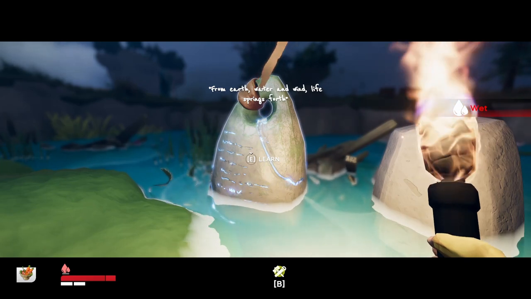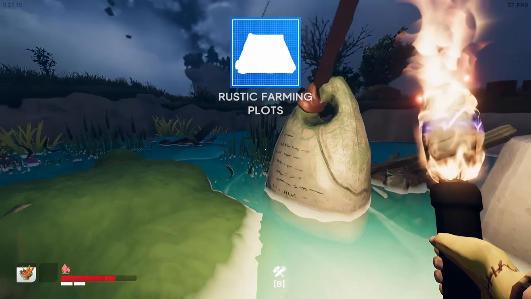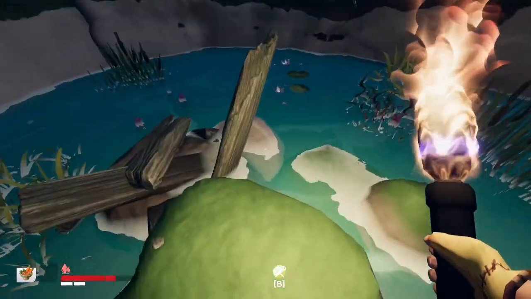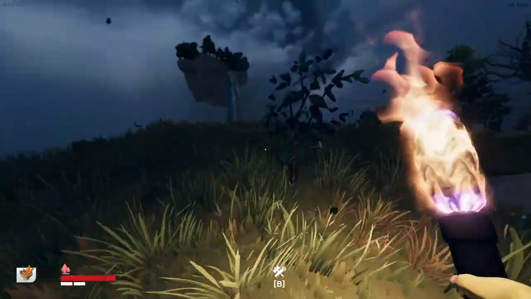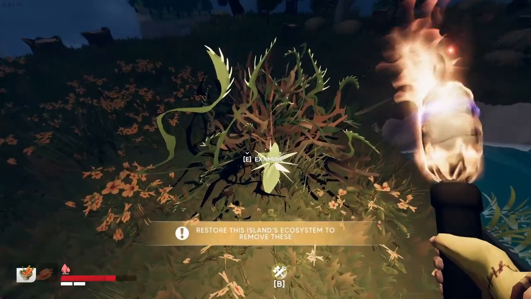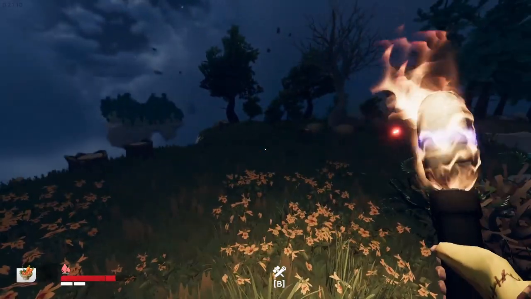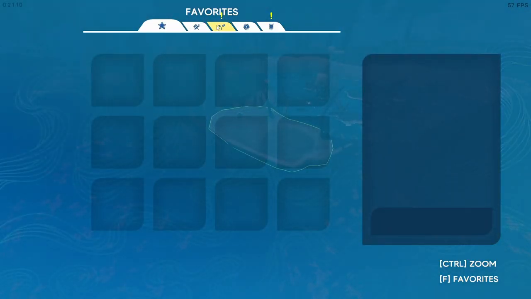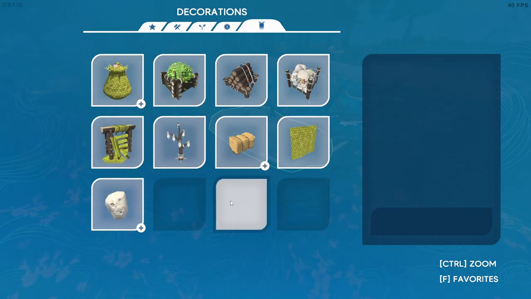From earth, water, and wind, life spring forth. Rustic farming plots. Okay. I hear the frogs. So what was with those bones? What is that? Restore this island ecosystem to remove this. How do I do that? You see when I'm in here, it says something, but I don't know. Oh, I can build that, okay. We can build that, yeah.